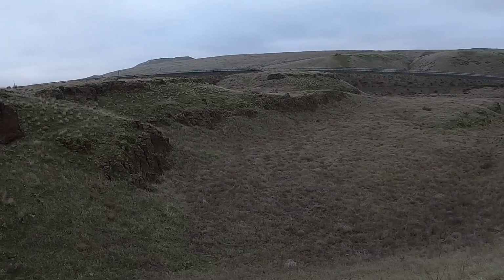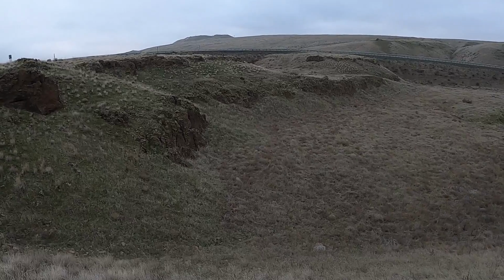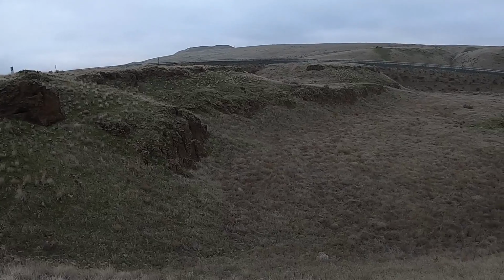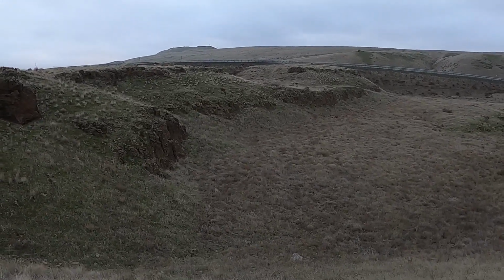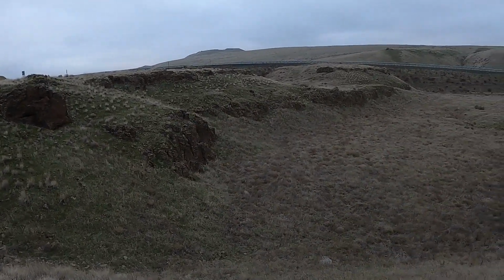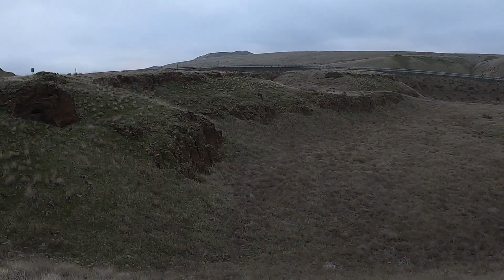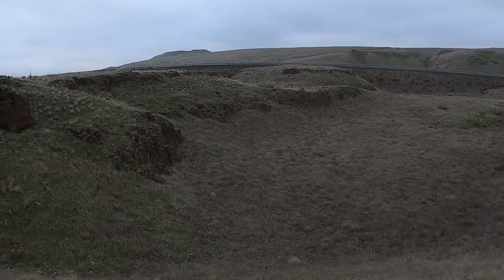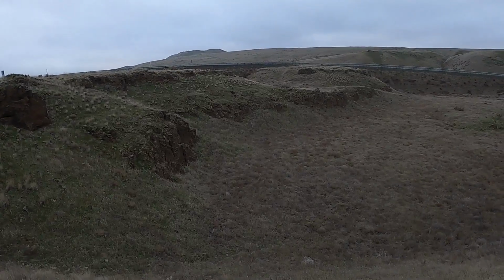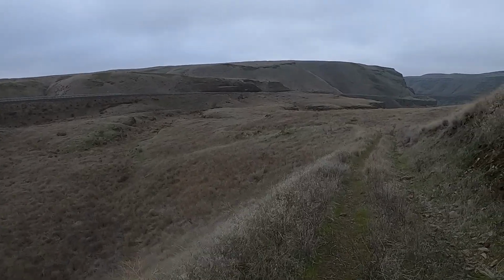So you can see this area right here. This was carved out by Ice Age floods. There was an ice dam to the north up on the Canadian border, and the waters would break loose every several hundred years and flood eastern Washington. They would come down through here. This is not like your typical coulee. If you say Frenchman Coulee, it's very box-like, rectangular, or horseshoe shaped. But still, you can kind of see the action of the floodwaters, and you'll see them even more when we get down here.